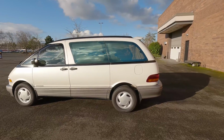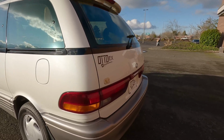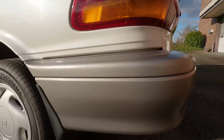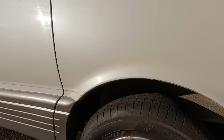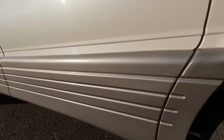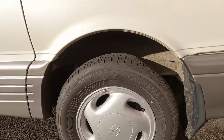This one is finished in beautiful Toyota Pearl White. It's a two-tone gray white. If you look closely at these bumpers, you'll notice that they're actually painted and finished. The fact that these are finished and painted provides extra durability and also alleviates the sun fading issue, which happened on so many of the domestic ones, which never had painted lower moldings. It's got the factory twisty alloy wheels, which are really choice in my opinion.